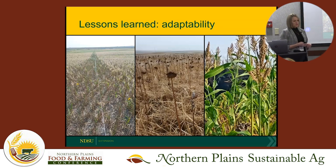If you have something that's a nitrate accumulator, test. It's just better to know what you have, and it doesn't cost much to test, around $20 to test for nitrates. So definitely worth just sending that in, knowing what you're dealing with, knowing that your animals are safe. We also had water issues. One of our producers used this lake to water his livestock. We were like, okay, we trust you. And he lost a cow because of sulfate. So we had to stop grazing that treatment because that water was too dangerous for those animals to use. So there's definitely a lot of planning that goes into this.